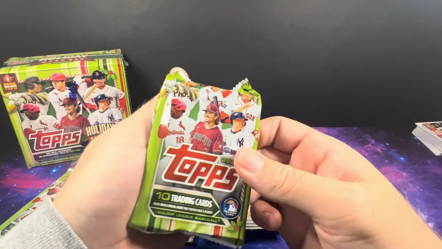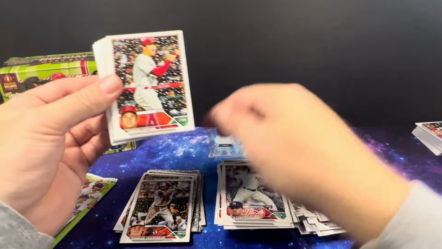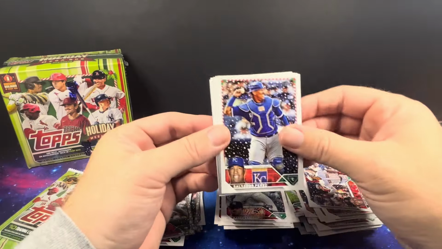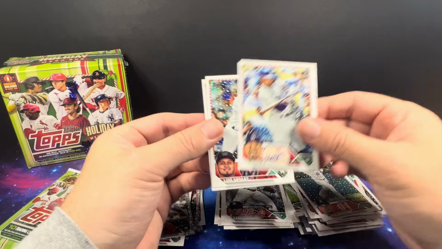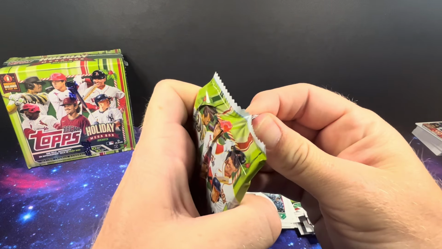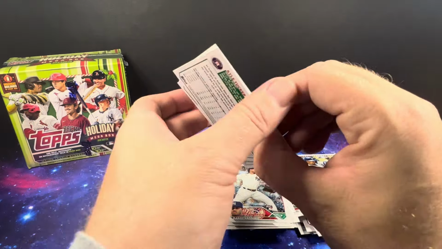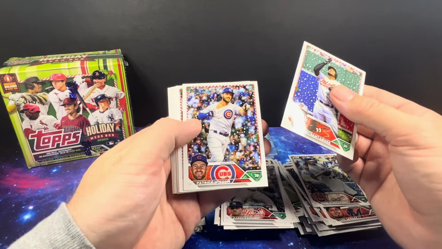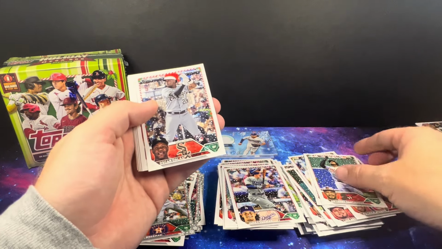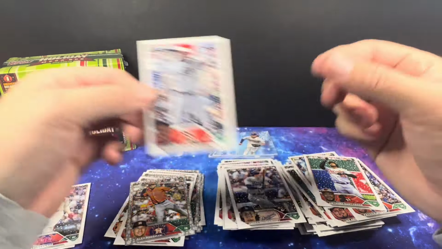Keep doing that. Another Gunner. Otani. Mullins. DeVeers. Briggy. Perez. Bays. Betts. Raz. And Judge. SP.